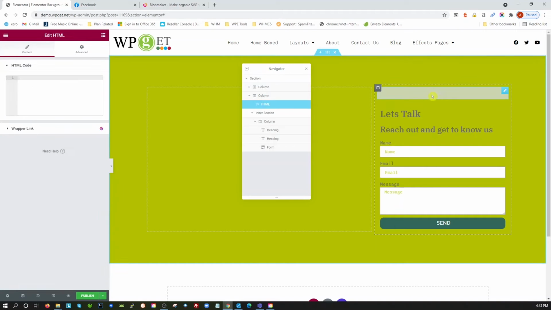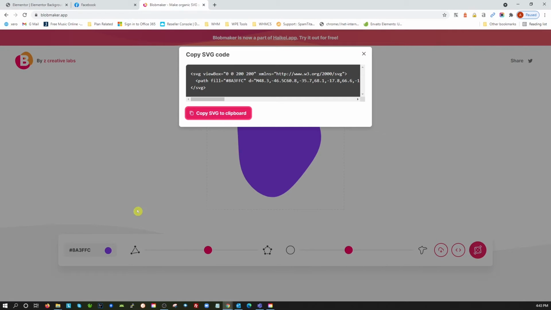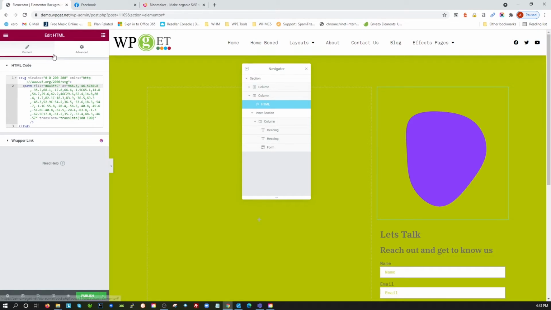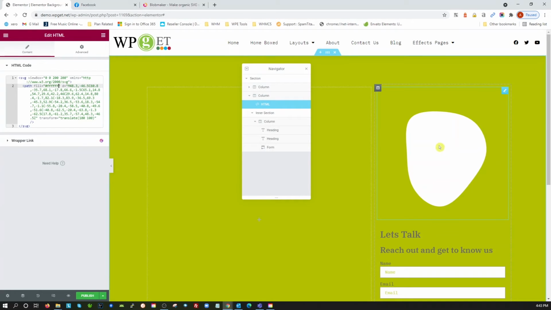And click on the HTML and paste the SVG into that box there. Now, we want that background to be white. I didn't make it white, or you can't make it white over here because it just doesn't have those facilities. It doesn't have the white color because you can't change the background, but that's just how this thing works. So we can change that fill here to FF, which is white. Okay, now we've got a white blob.